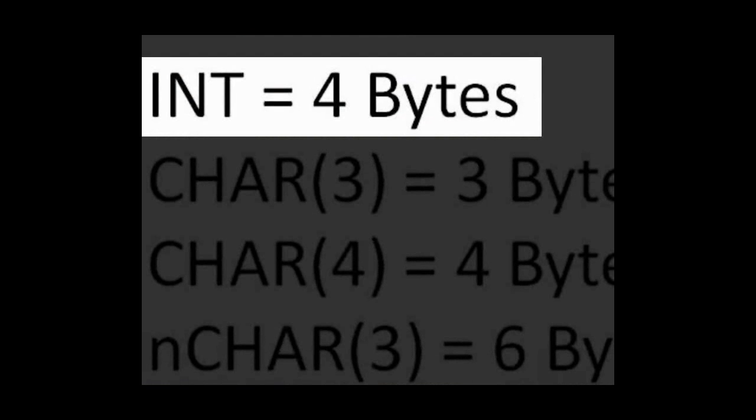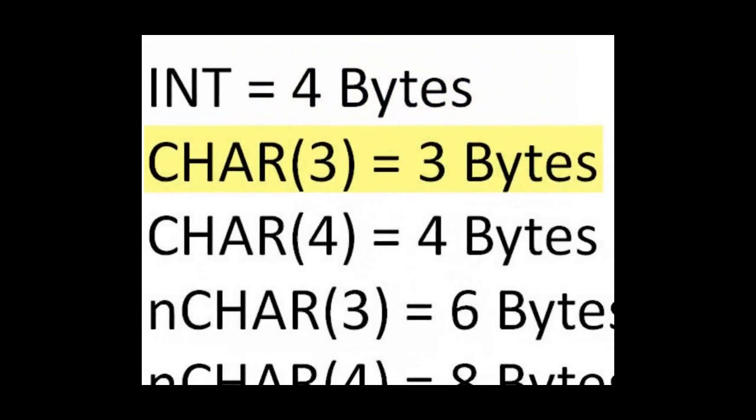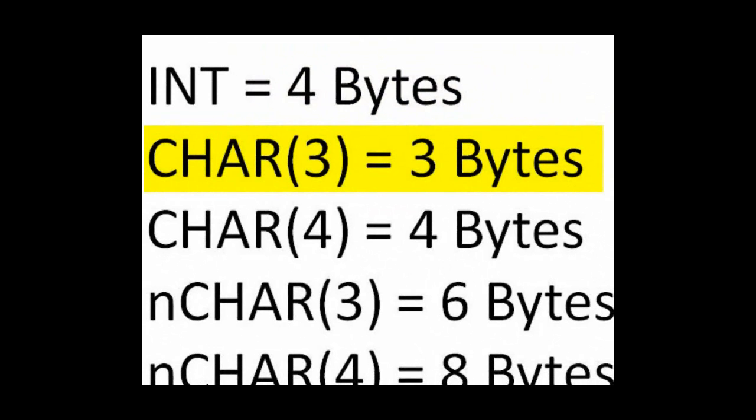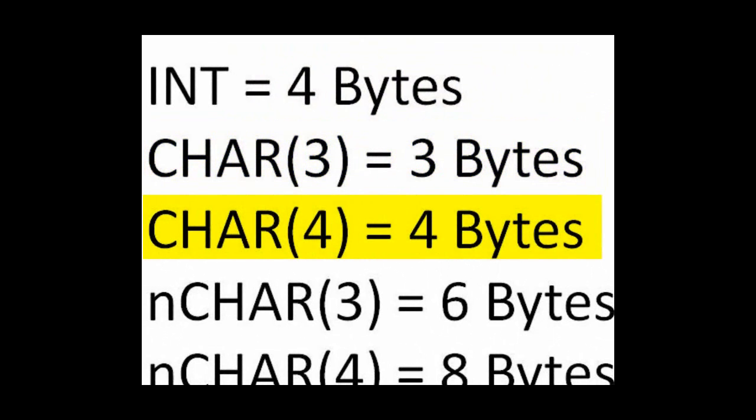Let's delve into the data types and their consumption patterns before asking you how much each of the rows of the last example is actually consuming. Now, let's start off with the fixed-length data types, like an integer. Regardless of what you put inside that field for any given row of an integer, it's always going to take up 4 bytes. A char3 is another fixed-length data field. A char3 will always take up 3 bytes.